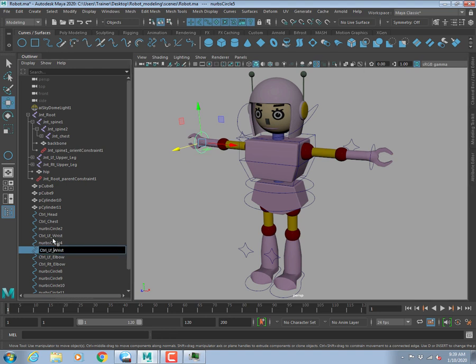This will be right wrist, and then we have control spine, maybe, I don't know, and this is control hip, maybe.